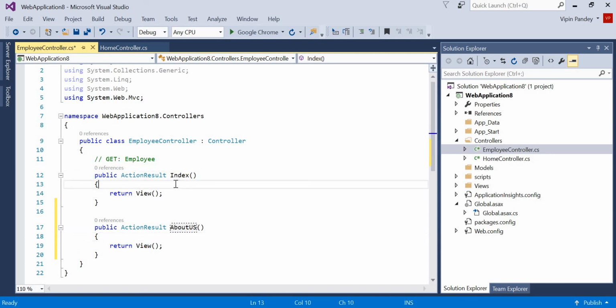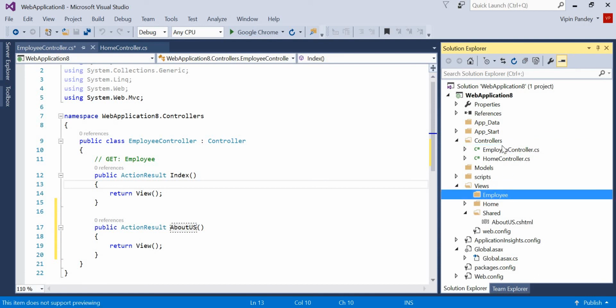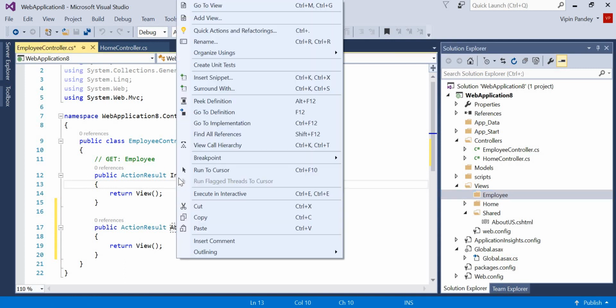So first of all, go to this index action method under the employee controller. We can see under Views we must have an Employee folder, yes, because as soon as we created this employee controller, a folder with the same name was created inside the Views folder. Now for this index action method, we are going to add a view.